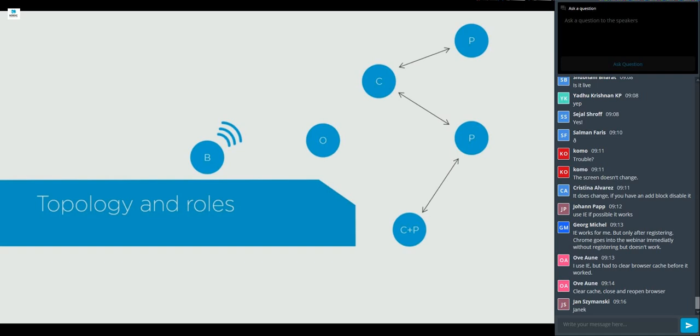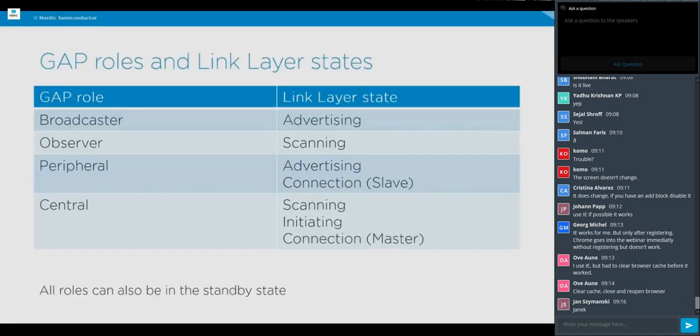Then over to topology and roles. The GAP roles are listed on the left side here, and they are tied to different link layer states. So you have a broadcaster. This can only advertise, which means that it can broadcast packets, which is non-connectable.